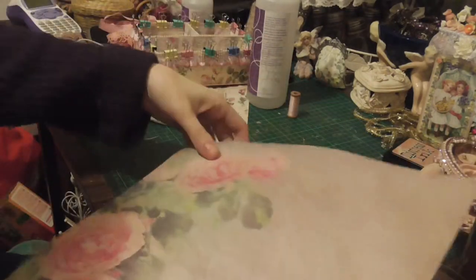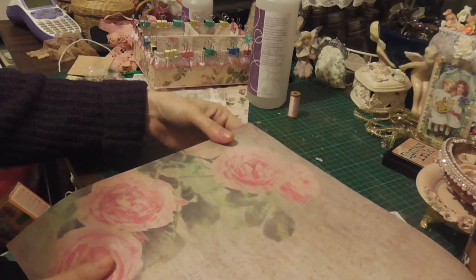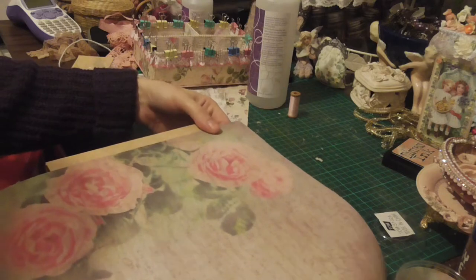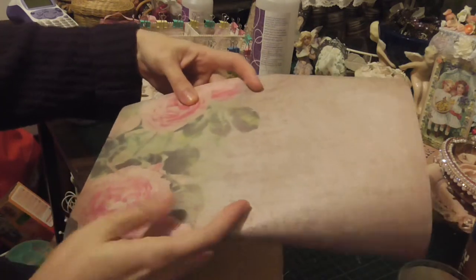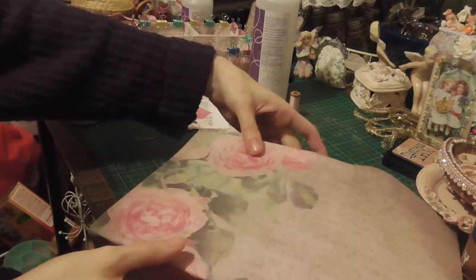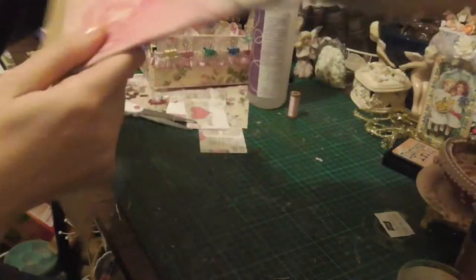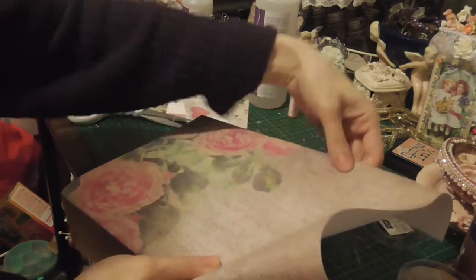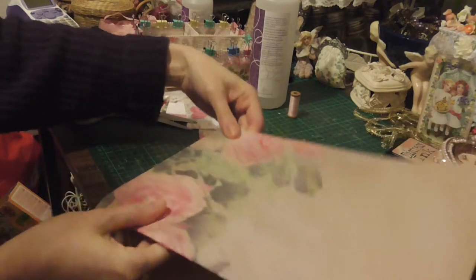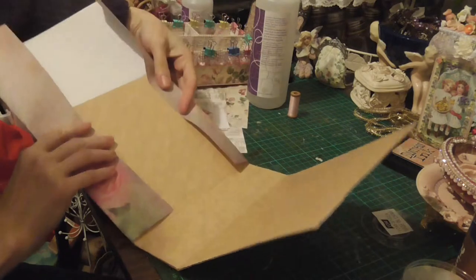This is just a stack from Kmart that I've got, 12x12. I'm really liking that. It's the front page. And I'm actually, because I won't be too fussed. See, I want it like that. I want a bit of the writing showing and flare with it, because you're gonna have another one come over for the spine. I mean, I know you still know how to decorate, but I'm just showing you the way I'll do it. So the way I do it is the way I've got it like that, and then I've just folded it over. Now I'm just going to open it up.